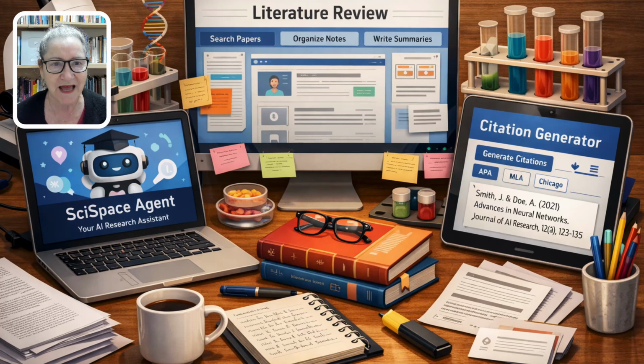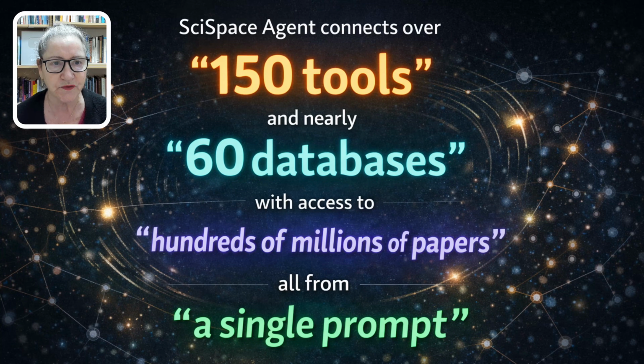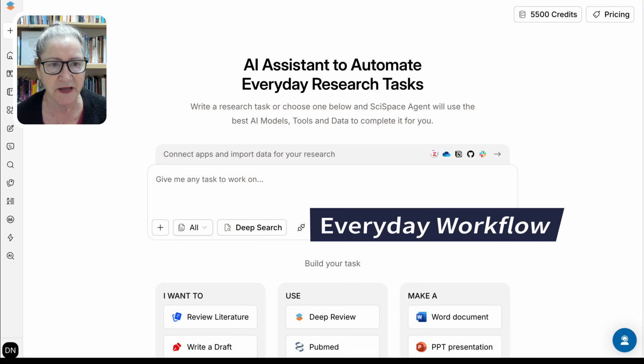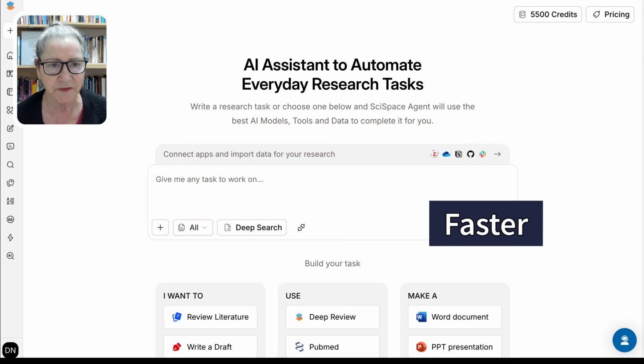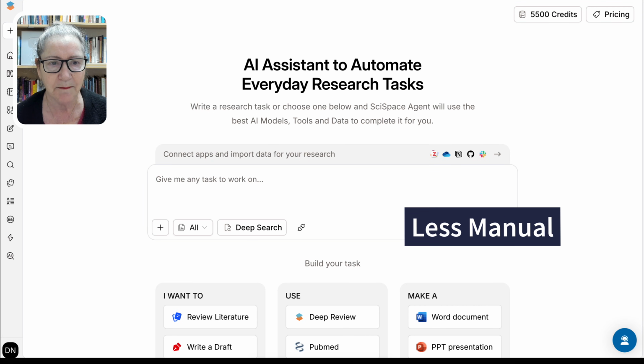What makes it stand out is that the SciSpace Agent connects over 150 tools and nearly 60 databases with access to hundreds of millions of papers, all from a single prompt. The recent updates focus on making everyday research workflows faster and much less manual.